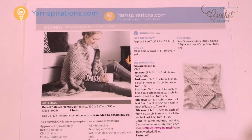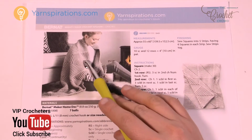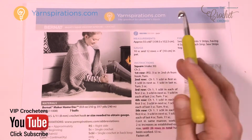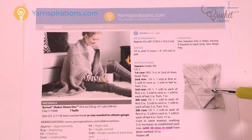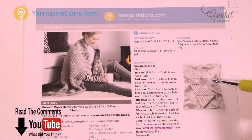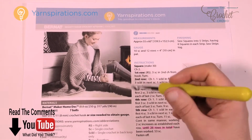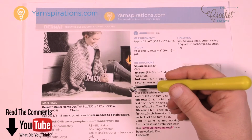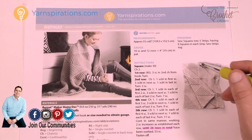I'm your host Mikey. Today we're going to work on the Mighty Ridge Crochet Afghan. This is an Afghan that she is wearing, and it's technically just an Afghan that folds down. You're going to notice that they are miter squares and they're put together at the end of the project, and we're going to be making 30 of these today. You're using a generous size hook, an L or 8mm size crochet hook, and we're using the Bernat Maker Home Dec yarn in order to do this.